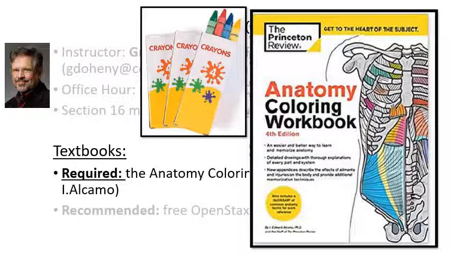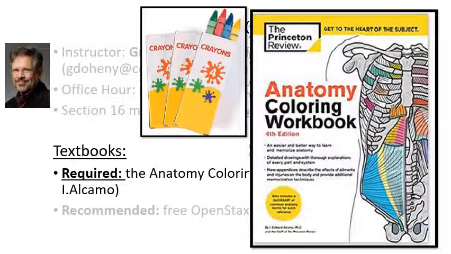I would also, if you want, buy some crayons. You'll need 4 crayons: red, green, blue, and yellow. And then you can complete the weekly coloring exercises. Every week I'm going to be assigning a chapter out of this book that you have to read. I'm not requiring you to do the coloring exercise, but it would help. If we were taking this course live at the college, I would be assigning you a coloring exercise every week that you have to complete, and then I would be checking to make sure that you actually did the coloring book exercise in the lab. Otherwise, you wouldn't be able to write the quiz for that week.